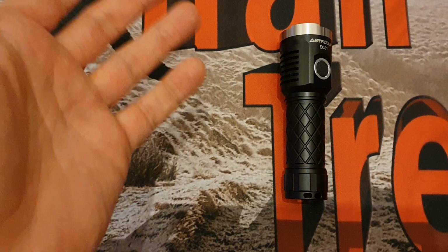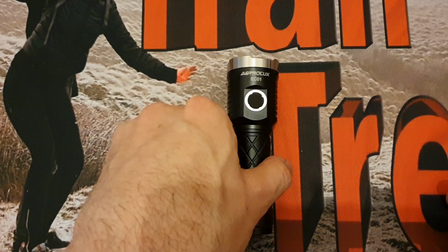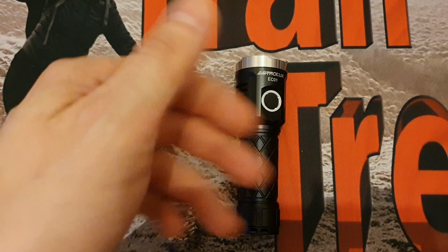Okay, so pros and cons. Right, the pros: price. I really like the price. It's pretty low for what you're getting. You're getting a nice package here. It uses a 21700, which I like. They've got great amperage and good capacity, milliamp hour speaking.